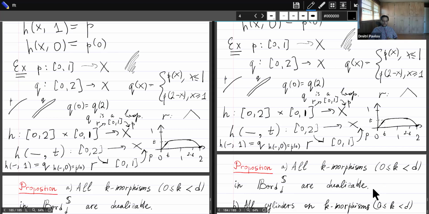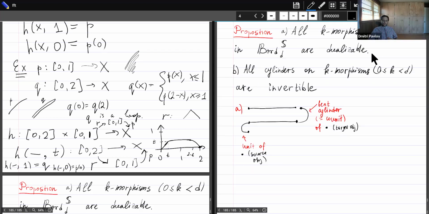Okay, that basically concludes our discussion of bordism categories. Well, there is one more proposition which I wanted to do. Maybe we'll do it next time. It just illustrates something I previously mentioned about bordism categories, that all morphisms, except those at the very top level, will be dualizable, and all cylinders, meaning the product of a bordism and an interval, will be invertible.